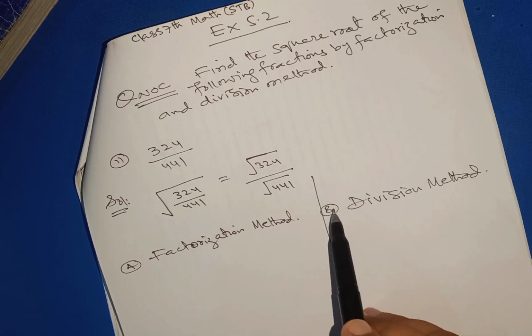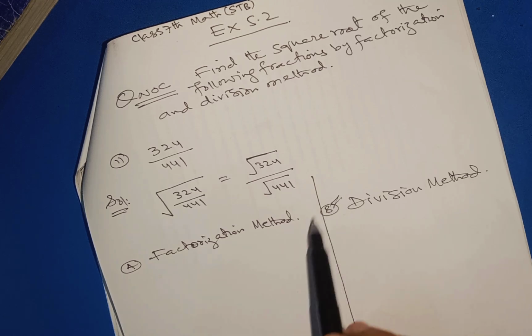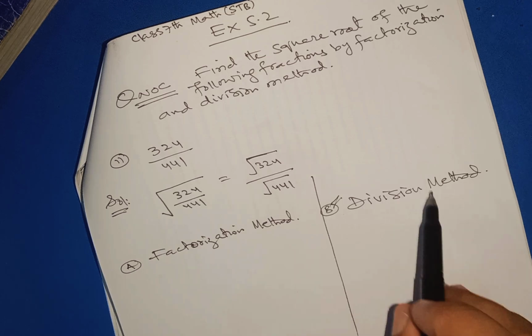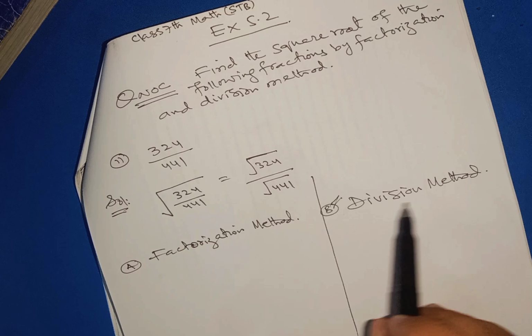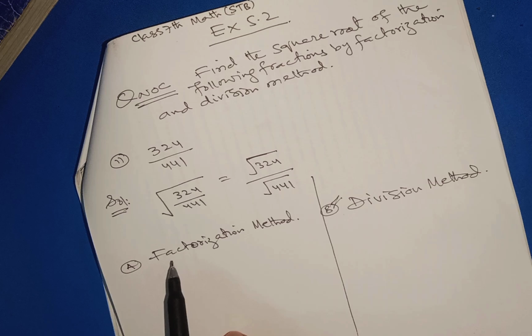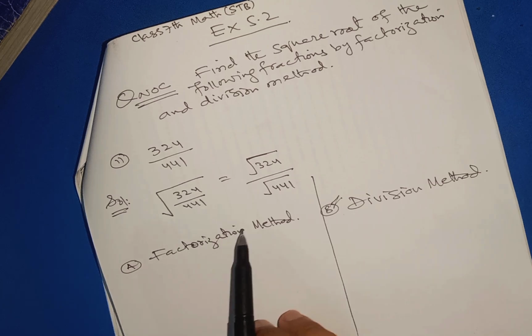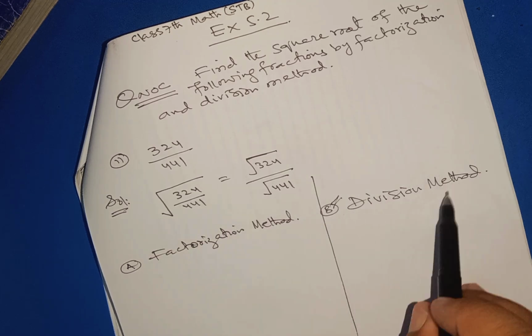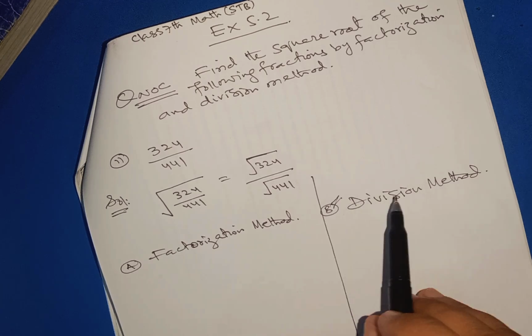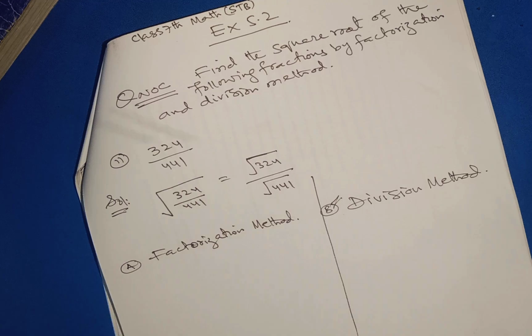So for that purpose we use this division method. It's like the cure for any disease, for every problem where you need to find the square root. You might not go to this method for every problem, because the factorization method will solve a few problems, and maybe it will flop. Maybe it will not find the answers of other questions. But this method of division will give you a decimal answer of any problem that you are going to find the square root of.